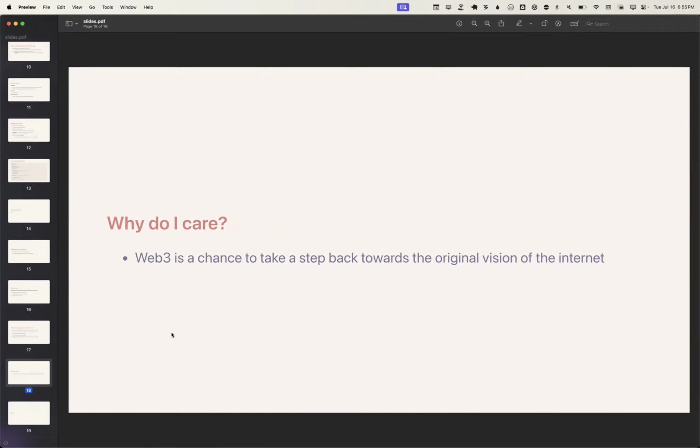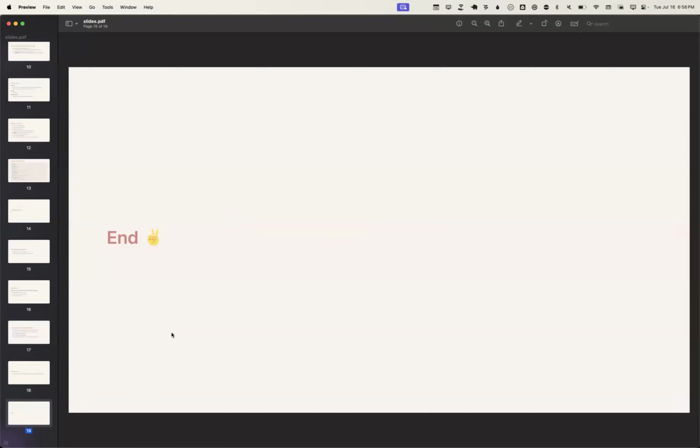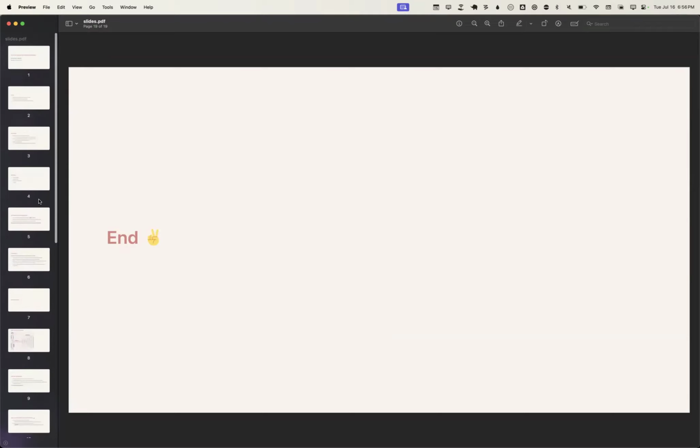And I'm not saying that Web3 does this, but the vibe tends to lean that way. And I hope that if we are building in this system, we should try to bring back the ethos that I feel like we lost at some point. So yeah, that was my talk about an intro to Web3 for React apps.